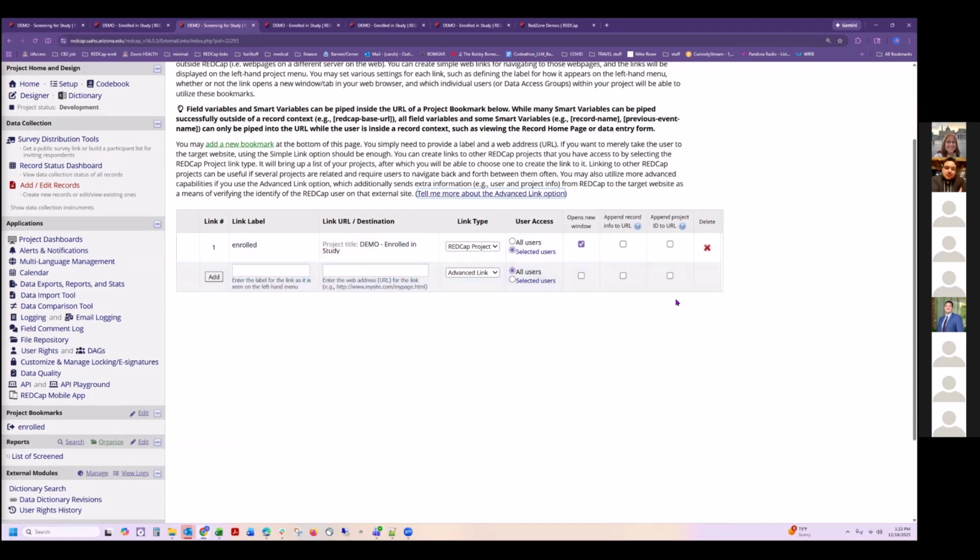And when you select users for the next one, does it automatically copy their permissions? No, this is only just to get you access. Okay, so you'd still have to go in and do the user rights for whoever you create. Yes. That's nice because if somebody has their user rights set up in a project, you're not overriding it by the bookmark. Exactly. This is only who can see the link. It does not control user rights at all. Okay, yeah, that's good to know.